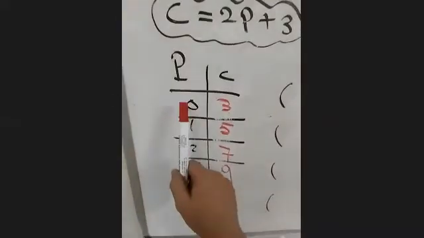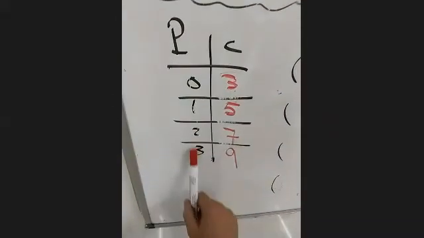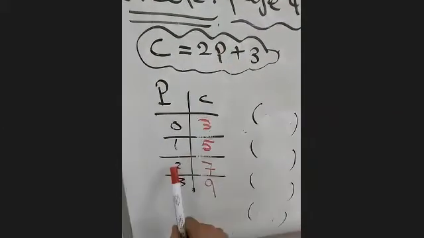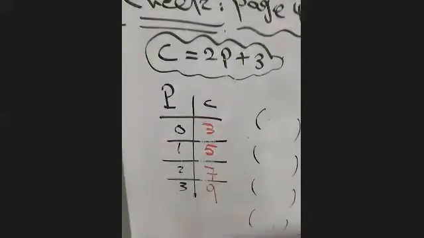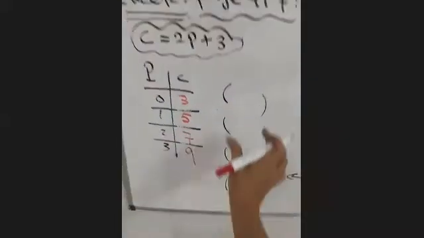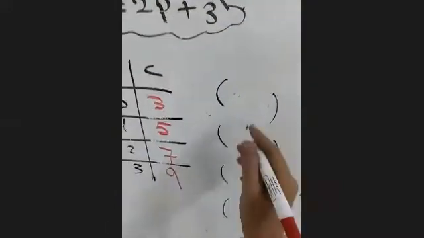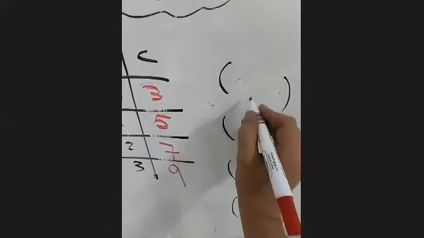So I fill the table, guys. I choose these numbers, and here I replace each number in the formula, find the answer, and fill it here. Now I will make what? The ordered pairs. It's brackets and a comma, and here we have two numbers. What is 0 connected with? A 3. How do we write it? 0, 3.